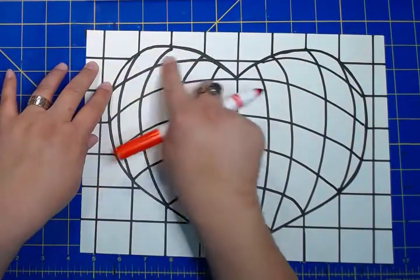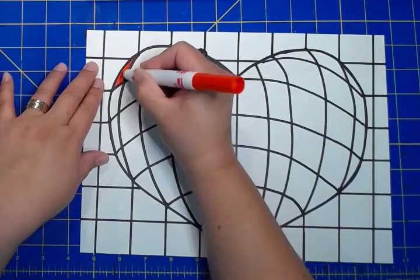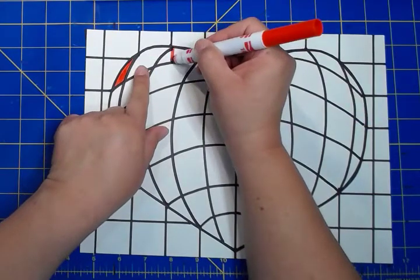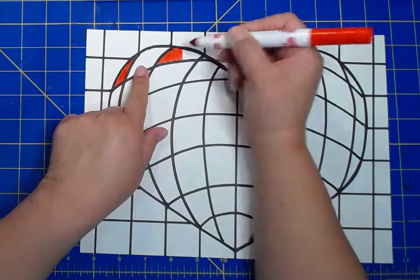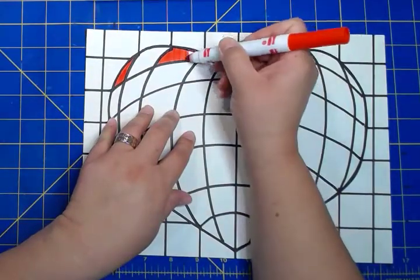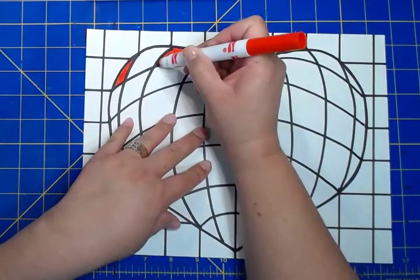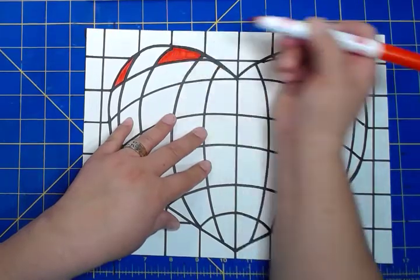So you would start on one end and pick a section and you would color it. Then if you color this one, you would skip this one. This is going to create a checkered pattern. Now when you're coloring with markers, lay your marker flat a little, it makes the line a little bit thicker, and you go from the top to the bottom, and it makes this drawing very clean. And then you can trace the outer edges.